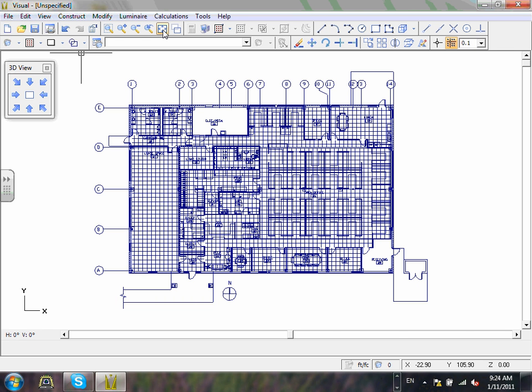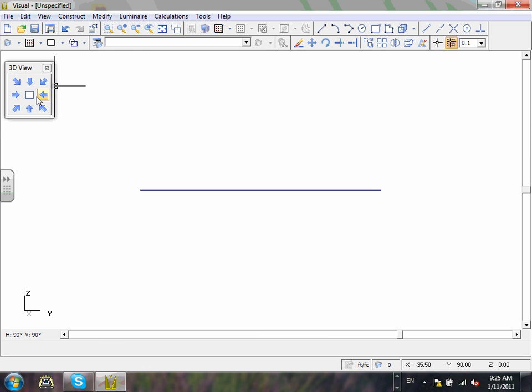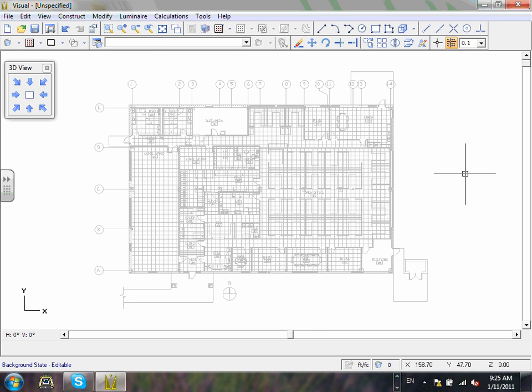Everybody's there, guys? We're cool? Okay, now a couple of things, guys, before you go. It might make your life a little bit easier. This is how you see a 3D orientation. There's no 3D in it in any dimension. Most of the time when we're working, you're going to be looking at this plan view before we do anything else. Now remember, this is background, so what do we need to do with the background? Make it uneditable. So we grade the background.